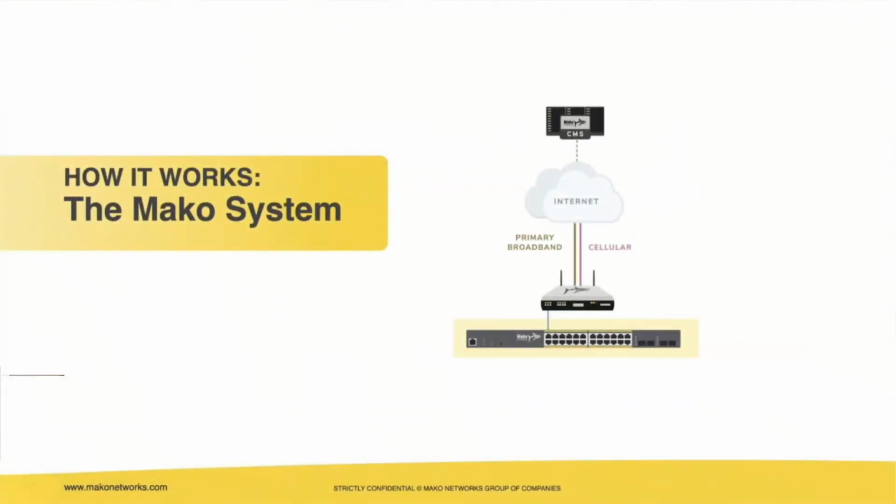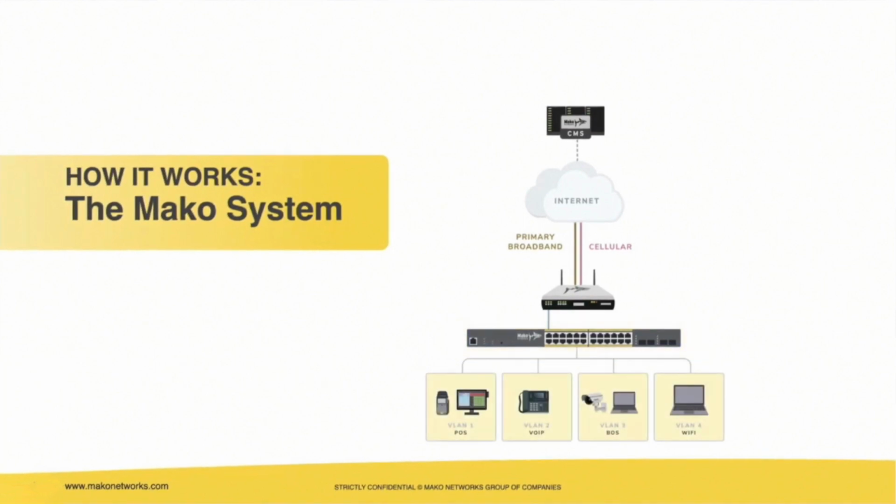So a typical retailer will also have one of our managed switches, and the scale guys here on the Intel NUC stuff they were demonstrating before, it's plugged into a Meraki managed switch. They've been managing that from the cloud. So that's one of them sitting over there. Most end customers are now starting to use managed switches so that they can segment their networks as appropriate. So this is a pretty basic segmentation diagram, but if you're a retailer, you're probably going to segment your point of sale network from your voice network, from your back office, from your guest Wi-Fi, et cetera, et cetera. So the system is designed to segment those networks as appropriate.